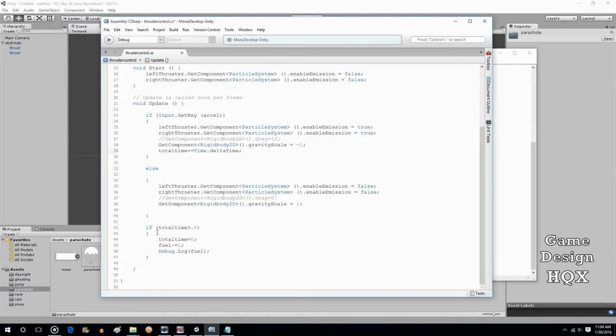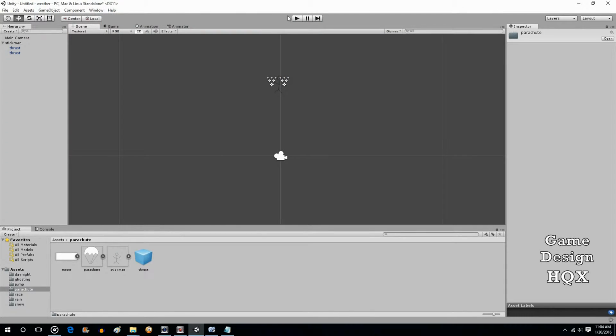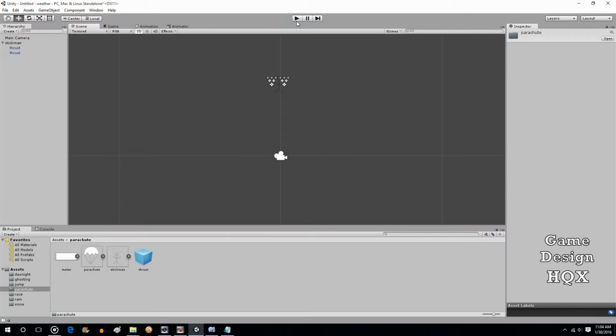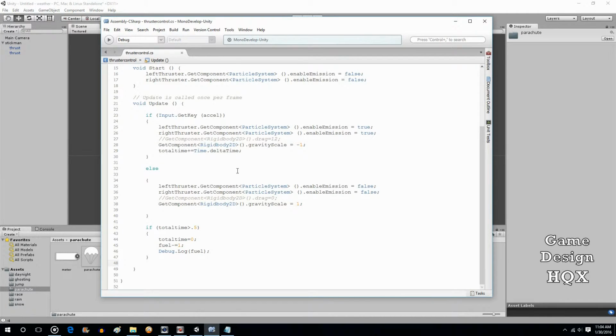So the next thing we have to do is, now that we've decreased it, actually let's run that. So you can see that in action. It's not going to affect the character yet, but it will display down here. So 9, 8, 7, 6, 5, 4, 3, 2, 1, 0, negative. So it's just a variable that's changing, but it's changing the way that we want it to change, so it's important to check.